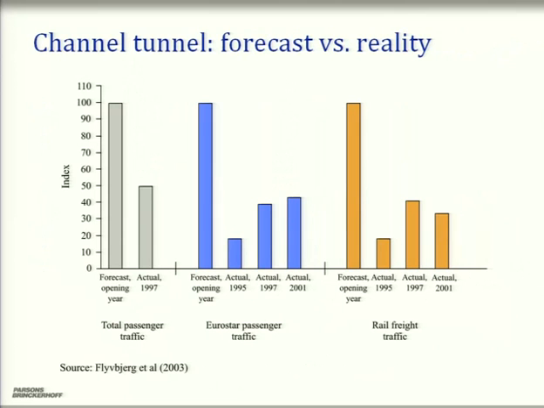In fact, one of the most famous and the most widely studied projects in Europe is the Channel Tunnel between the UK and the mainland. And he's taken some of these data and he's normalized it. So here's total demand on the system, and here's the passenger demand, and here is the freight demand. Because he's normalized it, the forecast is graded at 100 here. When the thing opened, in its first year, it got like 48% of what it was expected to open with in terms of demand.